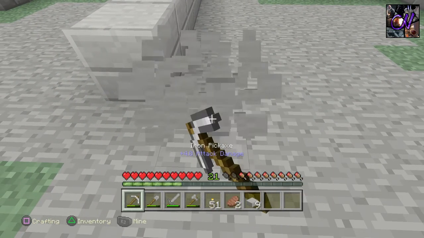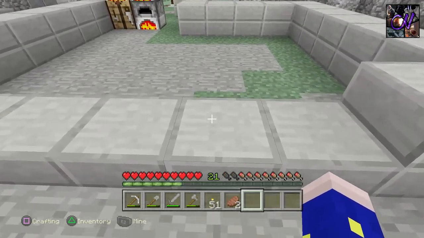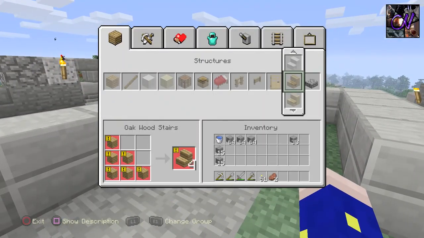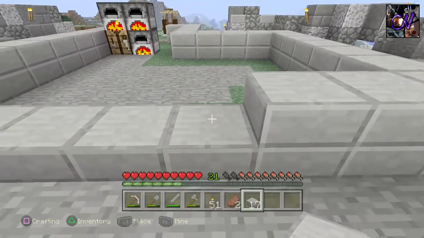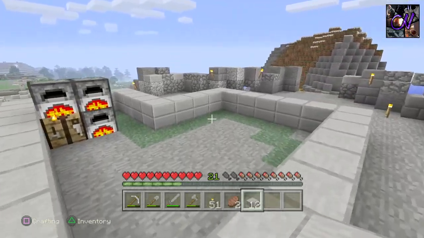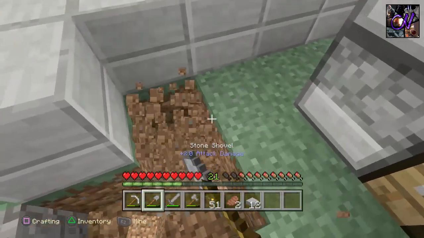What did we do wrong? Did we do anything wrong? That's a real question. Did we do anything wrong? So that should be the base layout, I think. Maybe. Possibly.